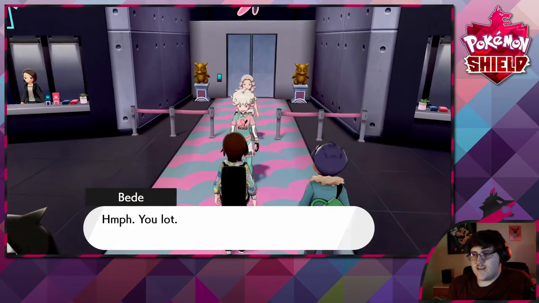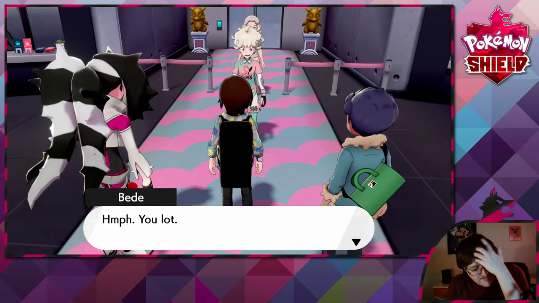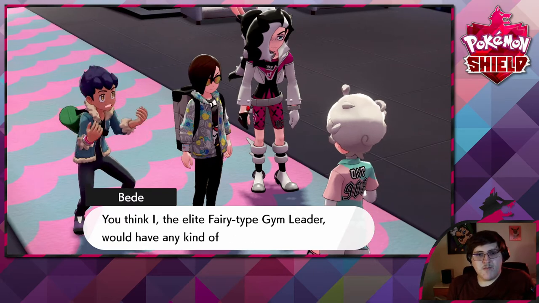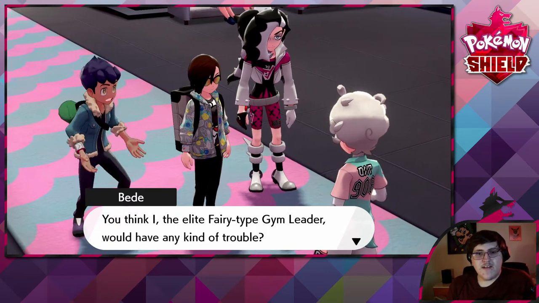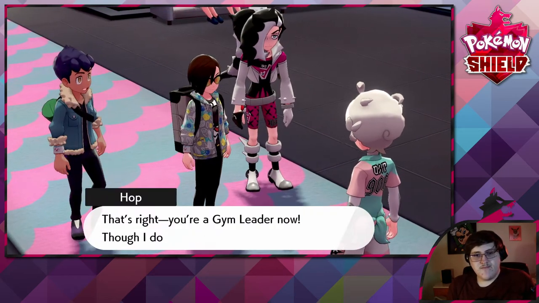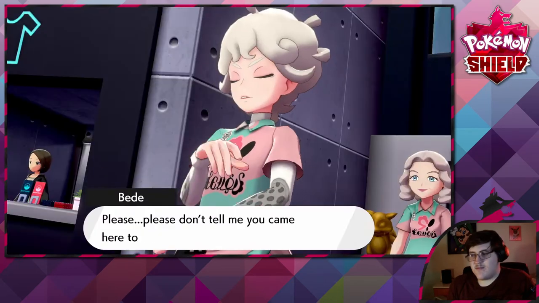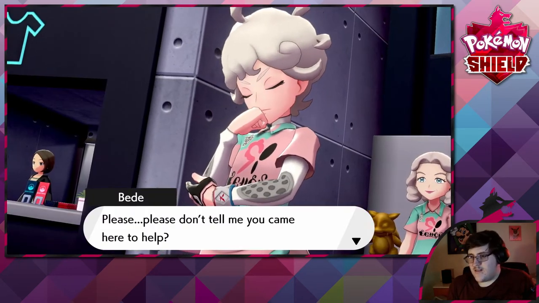Oh, it's Bede. I don't know how to say his name yet. I forgot. Beatty, what about the Dynamax Pokemon? You think I, the Electro type gym leader, would have any trouble? That's right, you're a gym leader now. Though I don't know what about Elite or something, whatever. I love Beatty thing too.